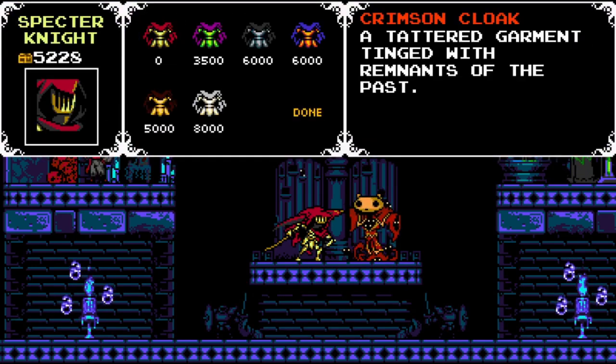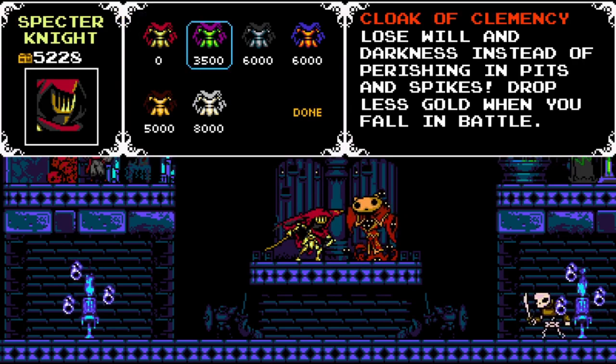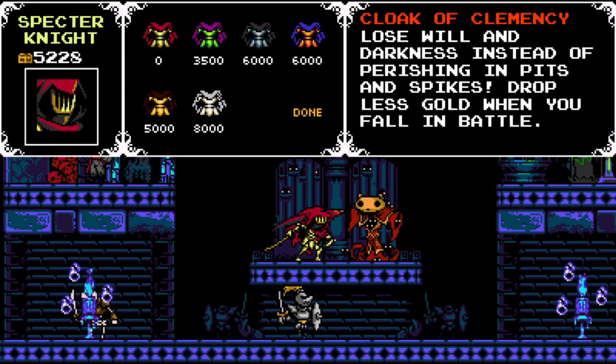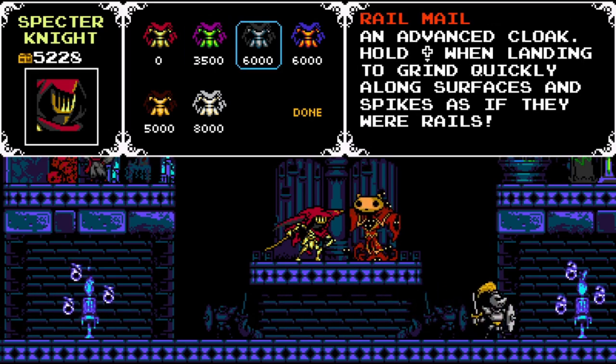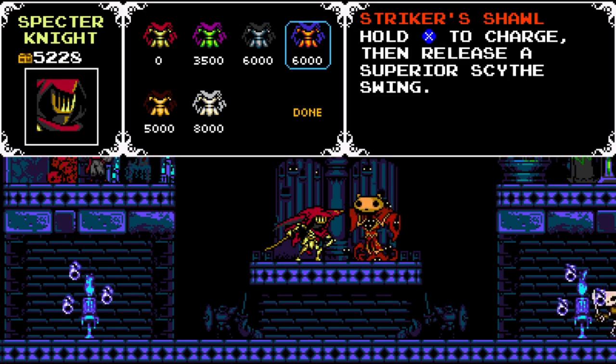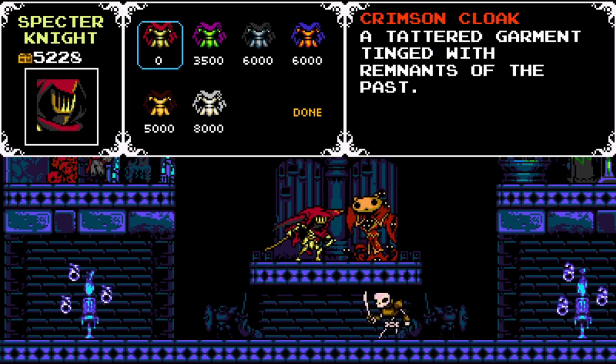Well, alright, so we got our default Crimson Cloak. Cloak of Clemency: lose will and darkness instead of perishing in pits and spikes, and you drop less gold when you fall in battle. That's a good one. The Railmail, an advanced cloak. Hold down on the D-pad when landing to grind quickly along surfaces and spikes as if they were rails. Striker Shawl: hold X to charge and then release a superior scythe swing.